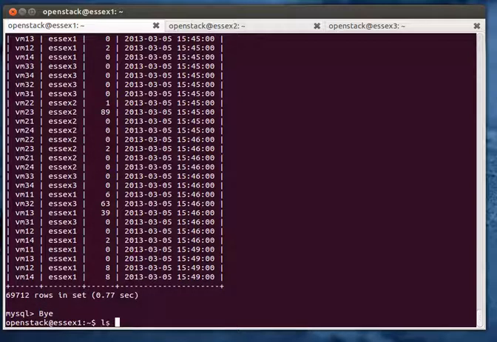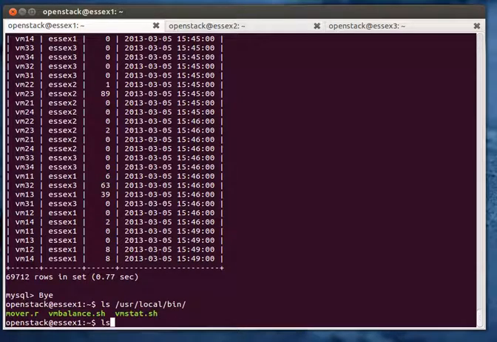So all scripts are installed in the user local bin directory. Each host runs a VM start shell script to gather statistics. It's performed through a cron job.